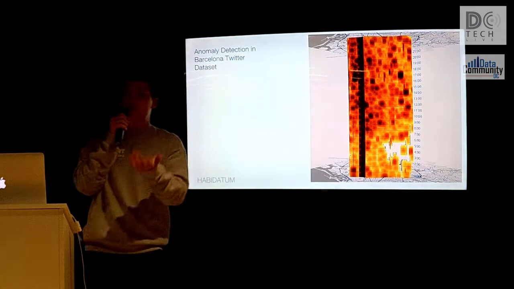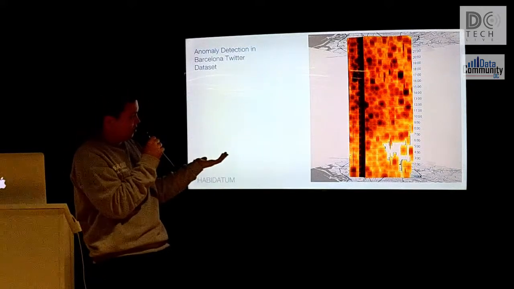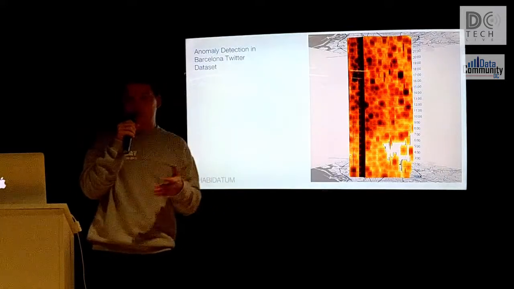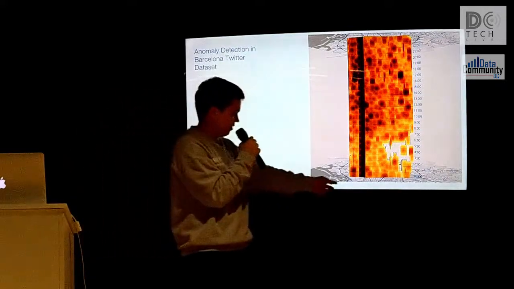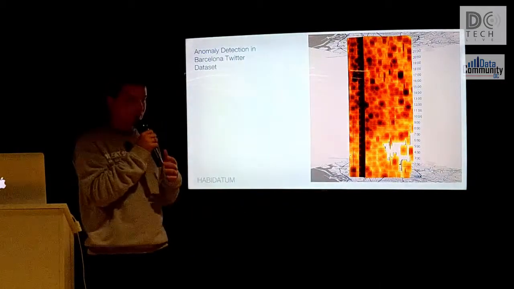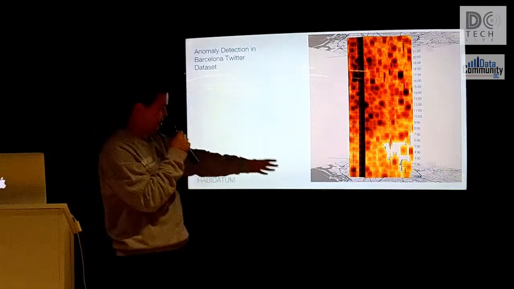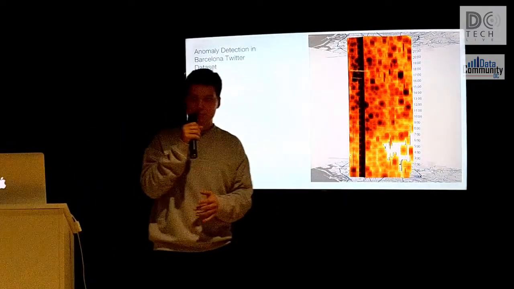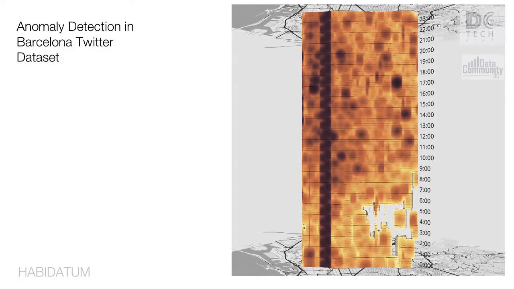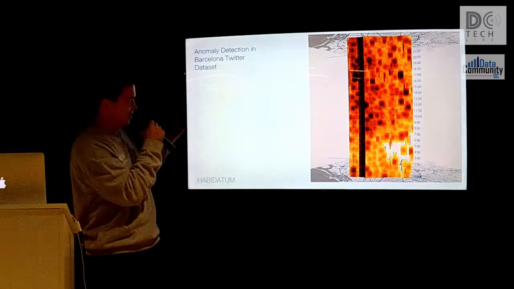But what you can also easily see is where the bot is. So where is the location where a spam user was automatically posting updates all the time? And it's obvious it's here. This location doesn't follow any usual pattern, and it's actually true. In the data we saw there was an account that was just posting 24/7, and if he knew that we were following him through Habidatum, maybe he would adjust his behavior to be more human-like, but well, he didn't.